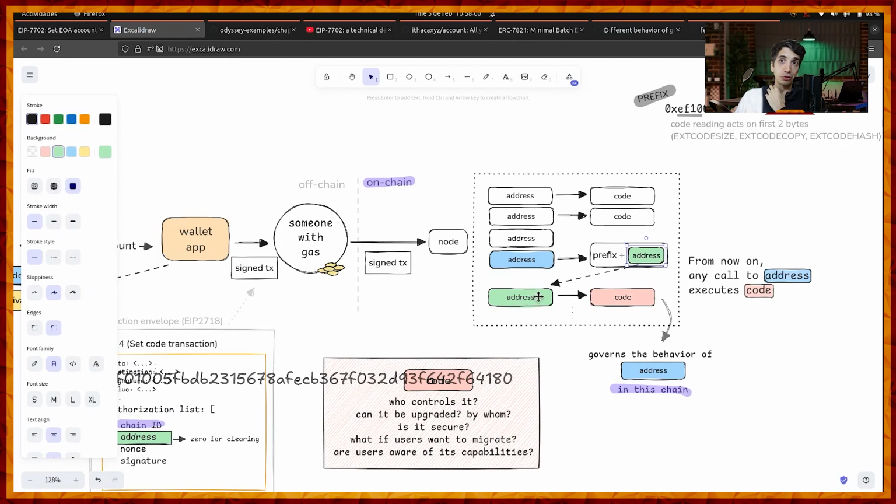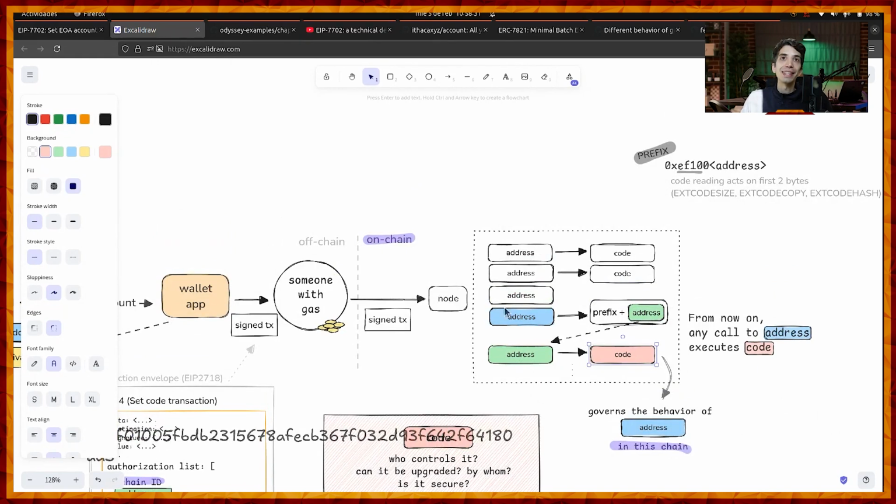So if you follow that pointer, we will see that that account has some code, the actual code that you will be executing. From now on, any call to this address will be able to execute this code, thanks to this pointer that we have, right? So you call this, the node will read this and will actually be able to execute this. That means this red code that we have here will be able to govern the behavior of the address, of course, in this chain.